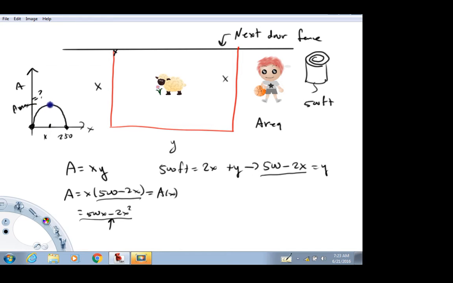This point can be found because the tangent line has zero slope. And that's the fact that we're going to use to find that point. The tangent line has zero slope, which means dA/dx equals 0 right at that point. So here's my value for A. And I'll just write this right here. dA/dx is therefore, differentiating this function, 500 minus 4x.